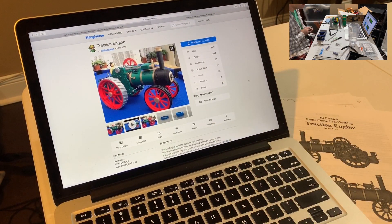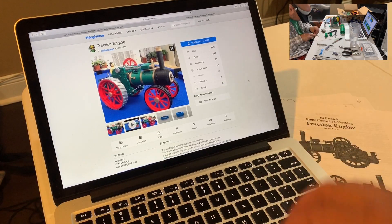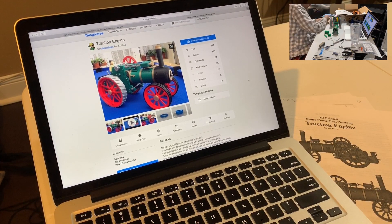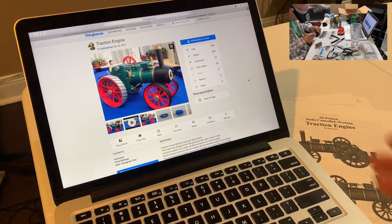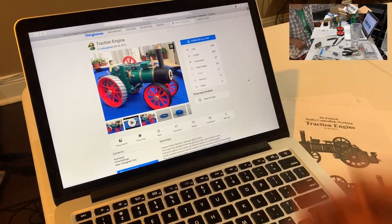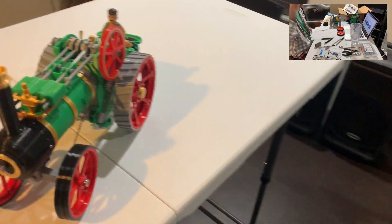I was very sad to read in the comments that Ron Provost — Cabbage Heart — passed away last year. Somebody wrote that in the comments, must have been a family member with access to the account. Even though I didn't know Ron, I couldn't help but feel a sense of loss when I read that. I decided to dedicate this build to him because he was a kindred spirit who obviously contributed to the world and touched me all the way across the world through his work, even after his death.